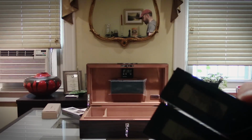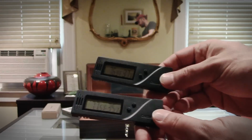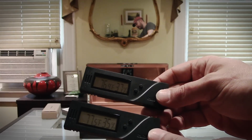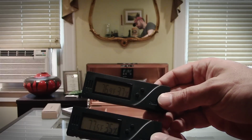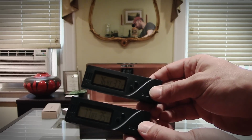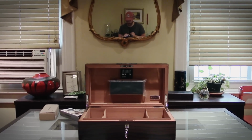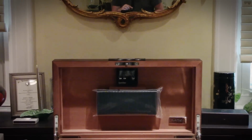The two hygrometers that we're going to be using, Caliber 3. Here they are. Now, see, touching them is going to throw the humidity off. One says 37, the other says 35. And they're both approximately the same temperature. So we're going to stick these in the box as we do our seasoning. And now it's time to get into the seasoning of it all.